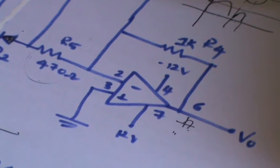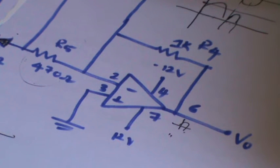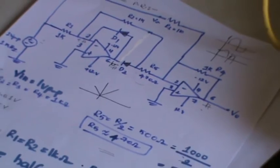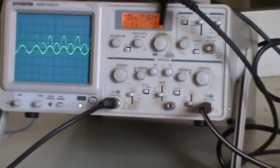Same as the previous case, the same connection will be involved for the positive cycle as well as the negative cycle. So you are getting the output. First I will explain to you the design of the circuit.